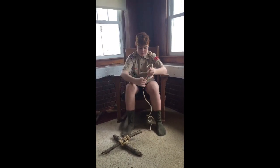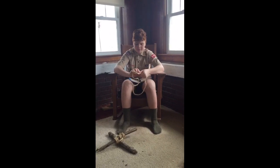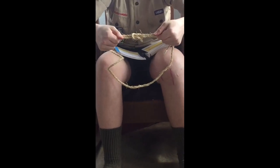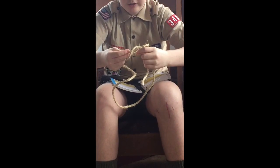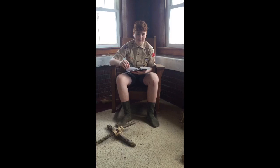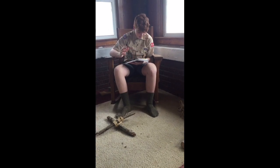Also, the last term is called shaping your knot, or dressing your knot. It's where after you've finished with the knot, you either pull it tight or push it together to make it look right. So that's called dressing the knot, turning it from where it doesn't really look like the knot to where you've got the knot. The next thing we're going to learn is the language of lashings, which is on page 372 of the book.